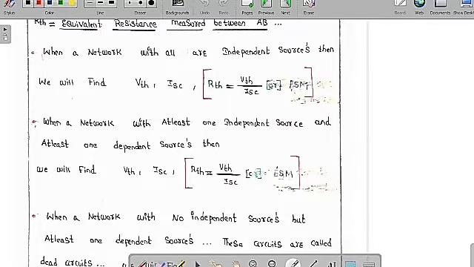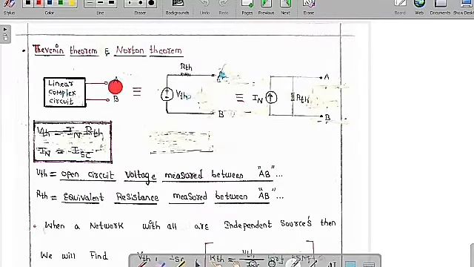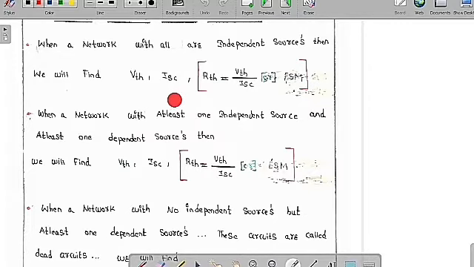The external source method is very simple. First remove all the independent sources, short circuit the ideal voltage source and open circuit the ideal current source, and keep some external source here and find out the amount of current flowing through this source. So Thevenin resistance is equal to voltage by current, that is, the external voltage by the current injected into the circuit. If you divide these two, you are going to get the value of RTH. So this is called the external source method. So we can get the value of VTH, we can get the value of ISC, and RTH we can figure out by two methods, which is VTH by ISC or the external source method.